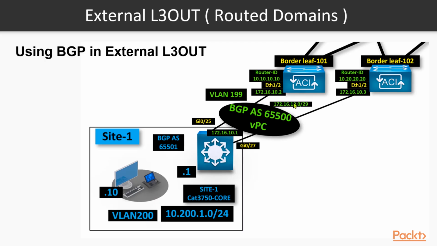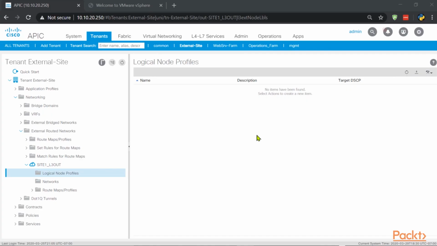Once we do that, we then configure the network and we should configure site 1 and let's test how that goes. Remember, BGP AS 65500, VLAN 199, and finally we configure the site 1. Okay, so let's go ahead and do that in order. Leaf 101, then leaf 102. And finally, we configure site 1. Okay, so now that we have the site L3OUT, you know what?